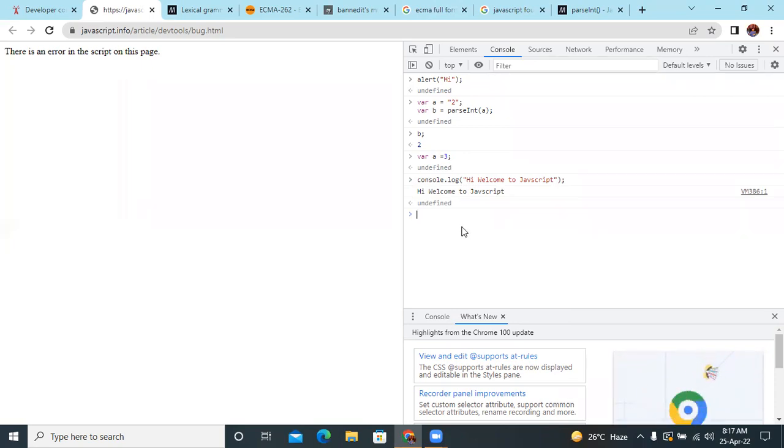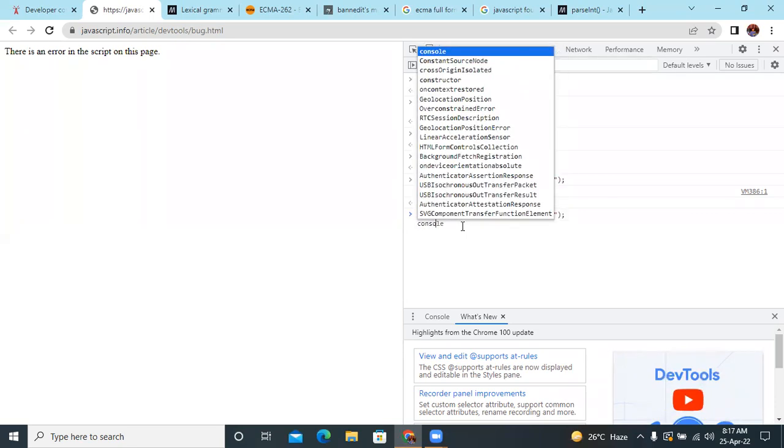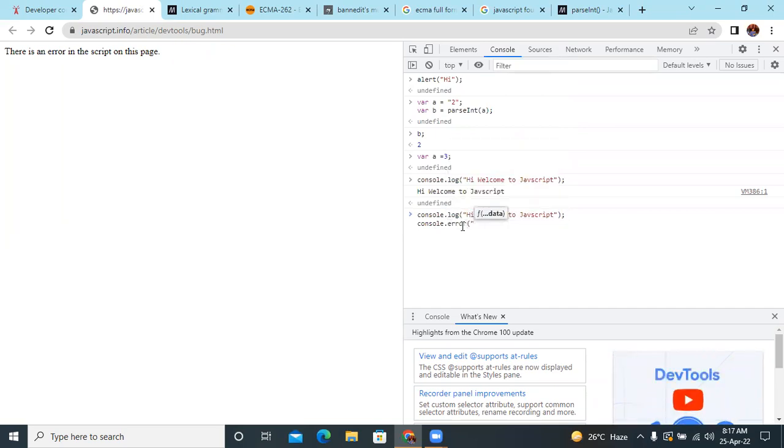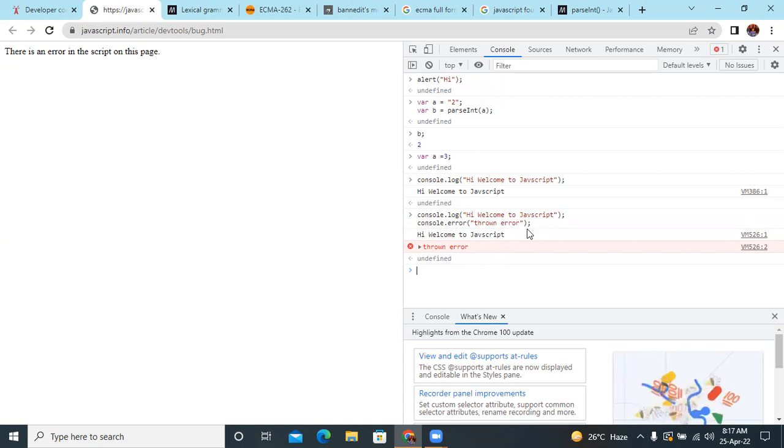But in these editors, if you want to write one more line of code, you have to press shift and enter. With shift enter, it goes to the next line. If you want to write more lines of code, use shift enter. If you just press enter, the entire code we have written will be executed.